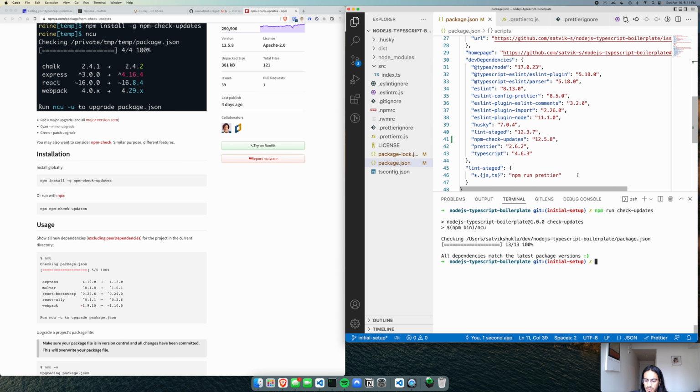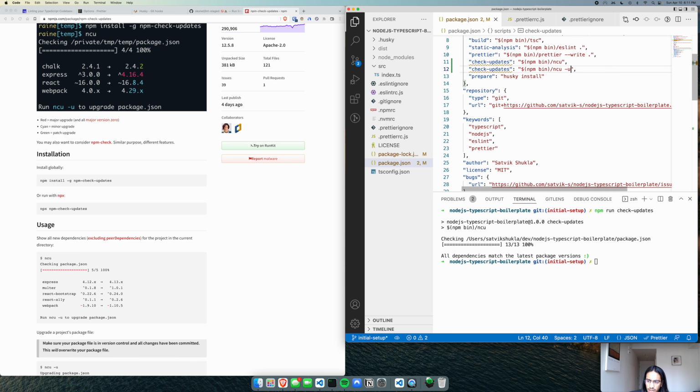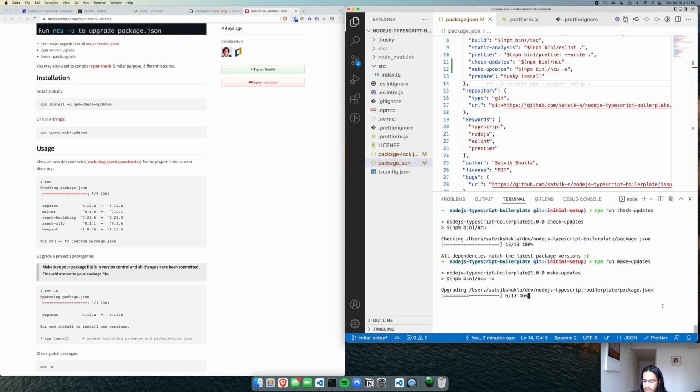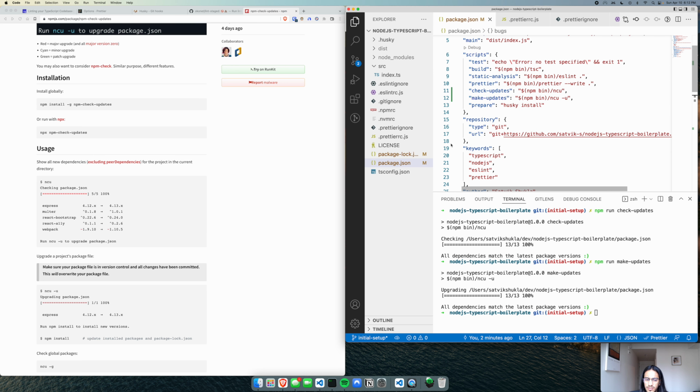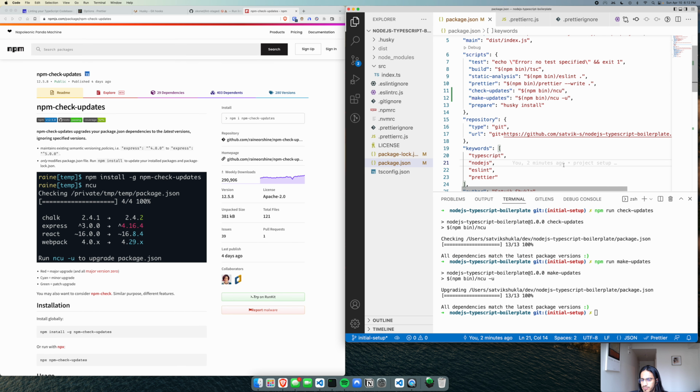But if there were any that were not up to date, it will show us what all packages were out of date and what is the latest version for each of them. And if we did have anything out of date and we wanted to update the package.json, the command to run is ncu -u, basically. So let's add that as another one. Right now, if we try to run it, obviously nothing is going to happen because everything is up to date. But this is the last package that helps me keep dependencies up to date, relatively easily.